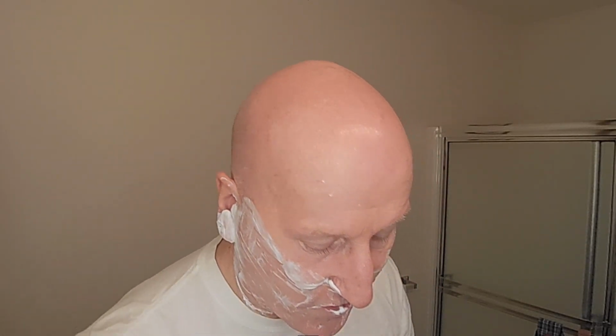There's nothing that says that I can't dial up if I feel the blade is a little more on the mild side and not as sharp. I can always do that too, but these Astra blades are nice and sharp. There's also a beautiful smoothness there too. And this Vikings Blade Emperor Augustus razor offers a very, very smooth shave. This Astra blade is very smooth, and this razor just complements that smoothness. All right, second pass done. Let's rinse.